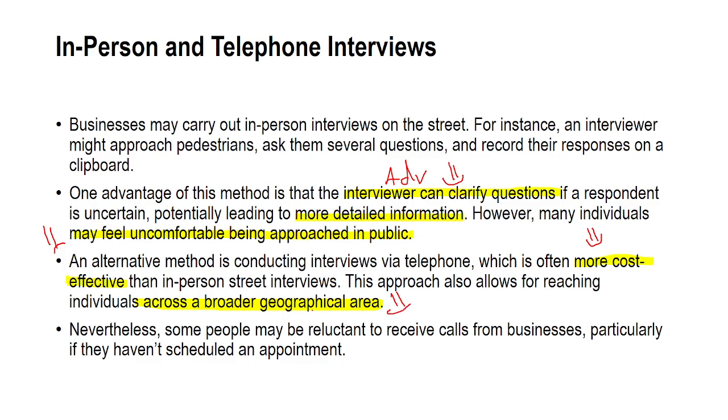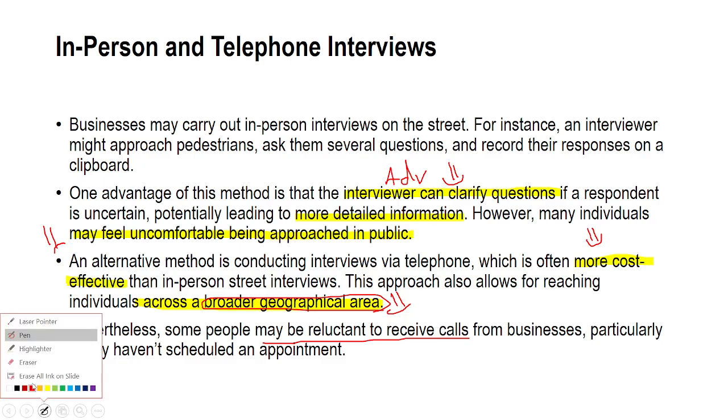So the geographical area for telephone interview is broader. And the final disadvantage for telephone interview is that some people may be reluctant to receive calls. Some people don't like to receive calls from different businesses, and this is the disadvantage of telephone interview.